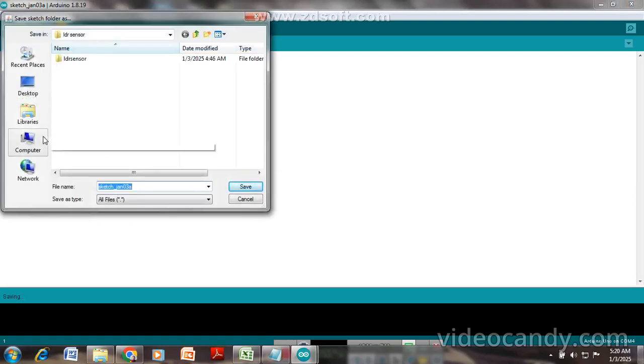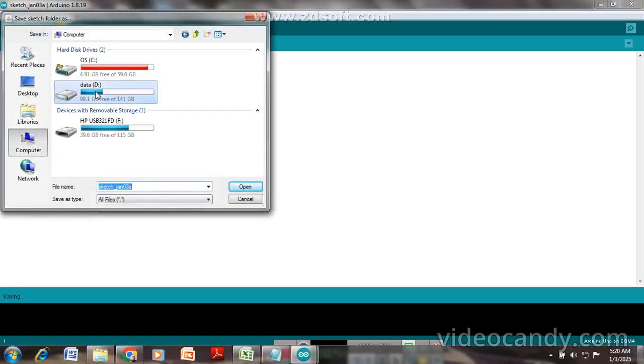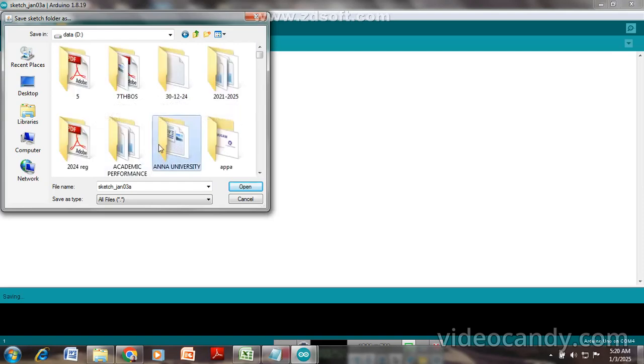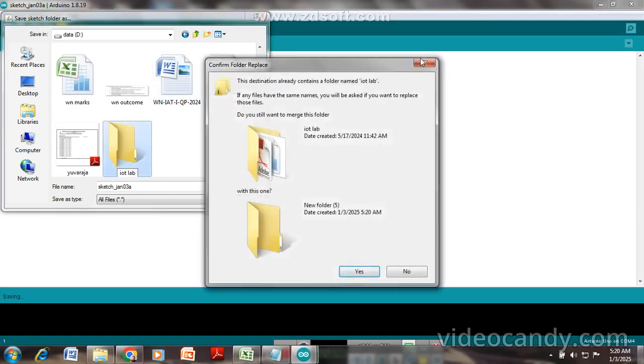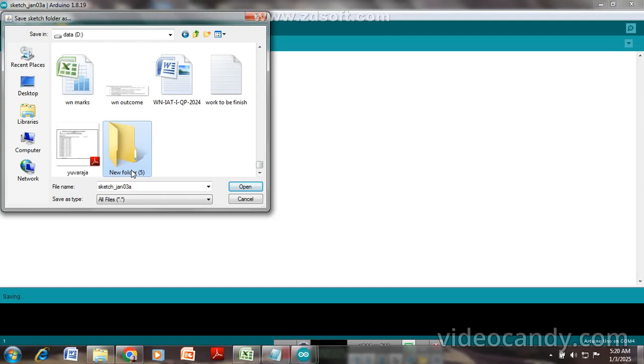I have to locate it in the D drive, with some name regarding the Internet of Things Laboratory. That folder I am going to create now: IoT lab. Inside that, it already has a name, Internet of Things Laboratory.